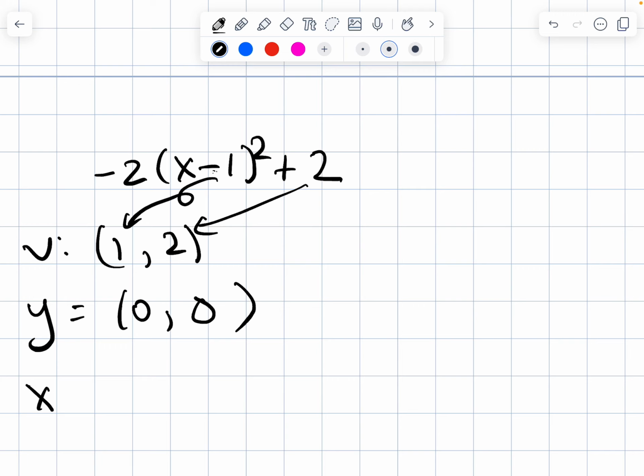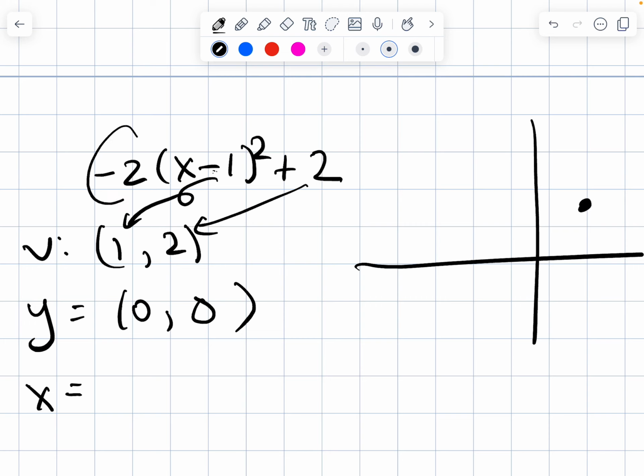And then to get our x-intercepts, you're just going to graph this thing. You're going to start at (1, 2). And you're going to go over 1, down 2. That -2 means you go over 1, down 2. And that gives you the point (0, 0). It gives you that one. And then that'll give you those two x-intercepts. So for this one, it's a little bit harder to show you, but once you do it on Desmos, you see what I'm talking about.